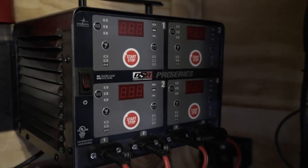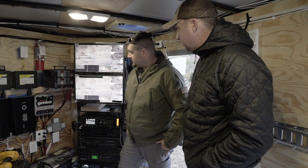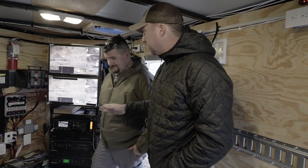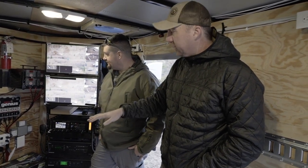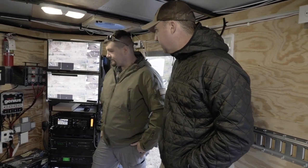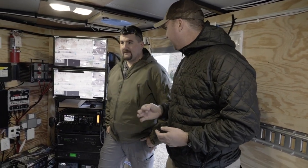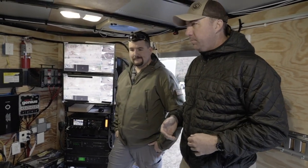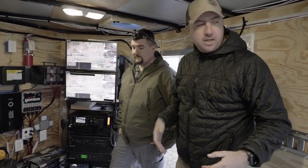If we're normally just parked, we'll have the NOCO Genius battery maintainer in there as well — we want to remain at fully charged at all times. It's always important when you're talking about multiple cells to keep them balanced, and that's really what the NOCO does — if one is drained a little more than the others, it sends a bit more power to it to keep them all even. This is still a work in progress and has been for a while — it takes time.